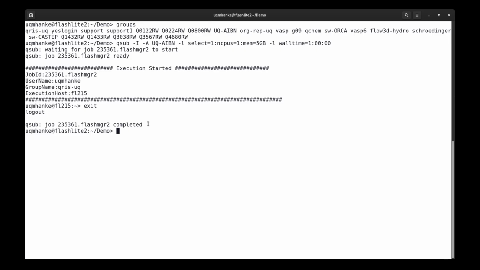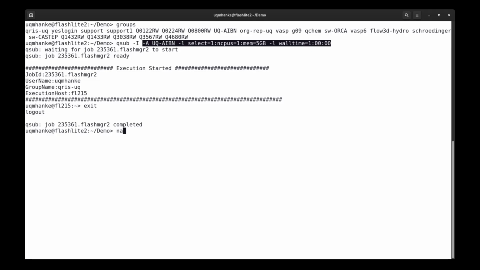Now, how do you translate this into an actual job? For this, I'm going to copy this line up here. Then I'm going to open a file and put all these options into a text file that is then going to be a script to submit a job as a batch job.